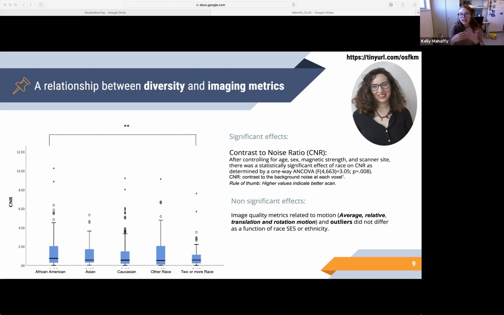So it's just something to keep in mind. There were many other imaging metrics that we tested, and this was the only one that was significant, which in some ways is very promising, but it's something that I'm really trying to keep in the front of my mind as I approach the brain-related analyses on this project. So I would definitely love to hear feedback from you all if you have any on how to deal with things like this other than just controlling for race.